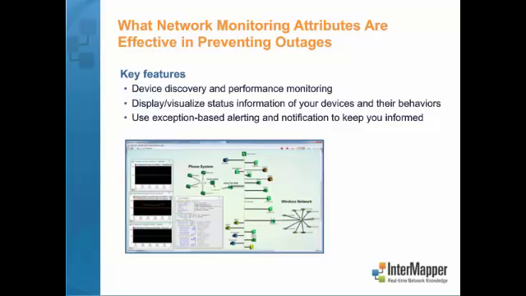The one nice thing about what we do is we have not just the visual representation, but we have these status badges. And what we do is we provide you with kind of a gradual progression. So if your device is going through certain steps in terms of failure, going from a critical to an alarm to a warning, we show you that gradual progression of your device as it goes through different stages visually. So again, you can see how that device is doing on the map. And again, it's nice to have that visual as well as being alerted in different ways when devices are in specific states.